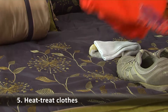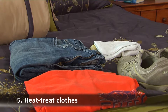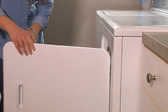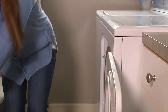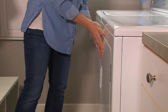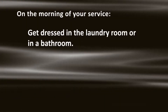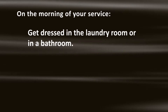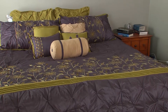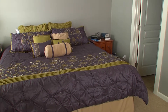On the night before your service, set aside all clothes you will be wearing while you are away. Run these clothes, including shoes, through a dryer cycle and leave them in the dryer overnight. On the morning of your service, be sure not to wear any clothes that weren't dried. We recommend getting dressed inside the laundry room or in a bathroom where bed bugs are less likely to be lurking. Avoid sitting on beds and furniture in your home once you have changed into your treatment day clothes.